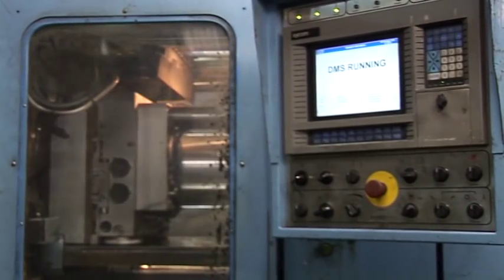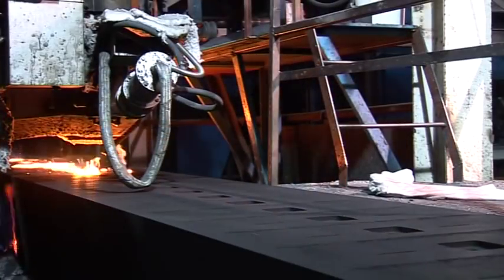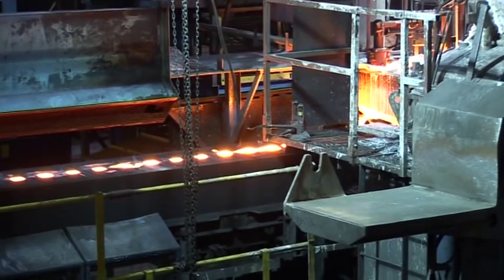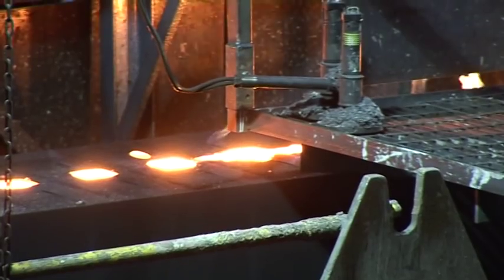Moulds are made from recycled sand by the moulding machine. Water is added to the sand and clay mix to ensure the correct consistency ready for pouring in the hot liquid iron. The right amount of mould and iron is poured into the individual sand moulds and the iron is left to cool.